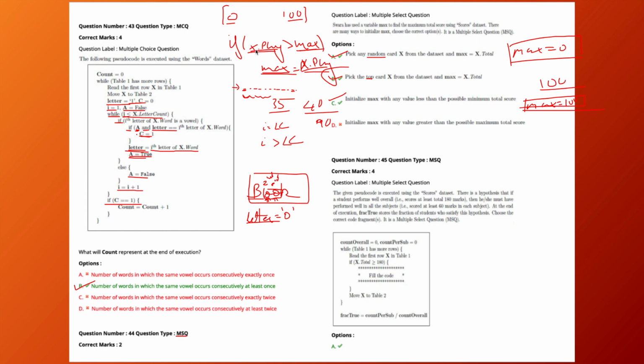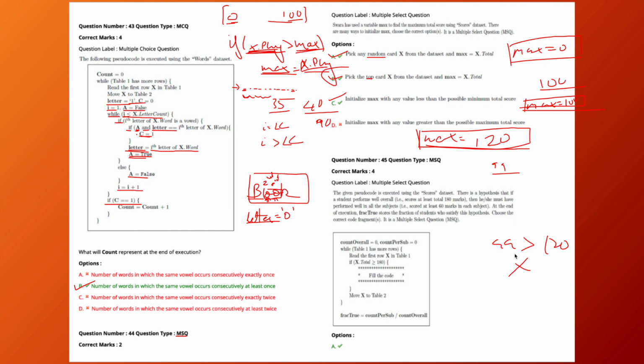Why? Because then we would have to give an output. Let's say if we take 120 to be the value of max. So we know that there will be no physics marks greater than max, and max at the end of execution would give you a value of 120, even though the marks of the person who scored the maximum number of marks would be maybe 99, and the max value would be a value that we do not even have in the range of scores, that is from 0 to 100. So that is definitely an incorrect answer, because the value of x dot physics would never increment, because we know that 99 is not greater than 120, right?